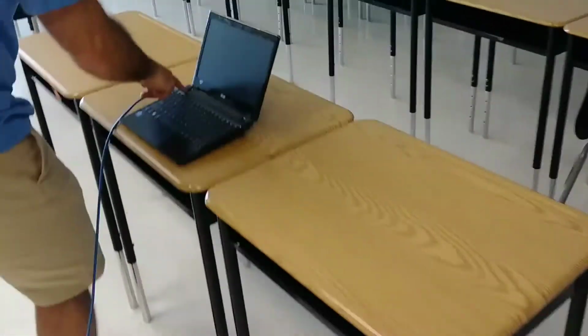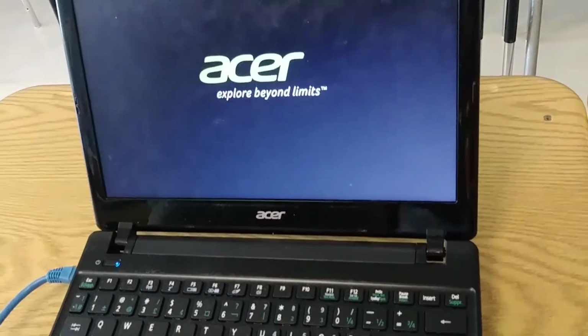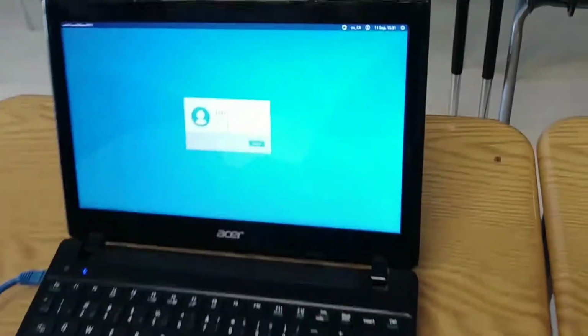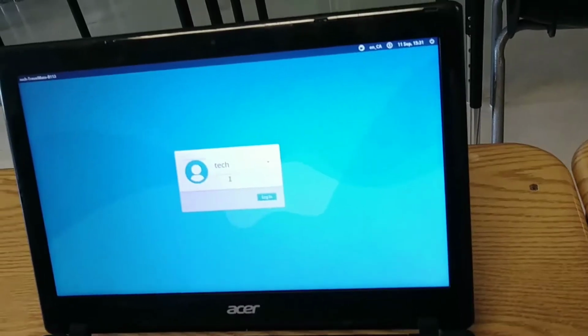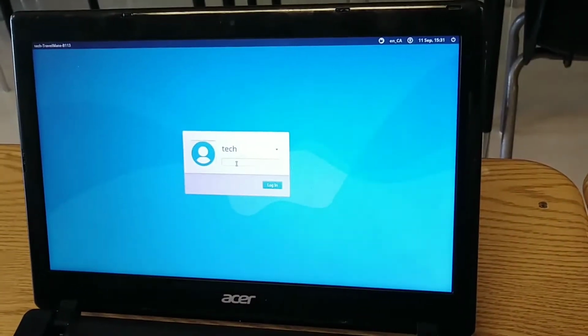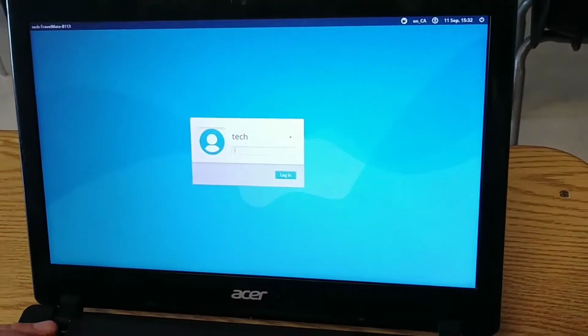Let's go over to the fog server. So we're just going to turn this on and let it boot up for a second. You ready? Yep. All right, so once the server's on, you go to the tech page and you have to enter the password. You all know the password, yeah. So just going to enter the password.